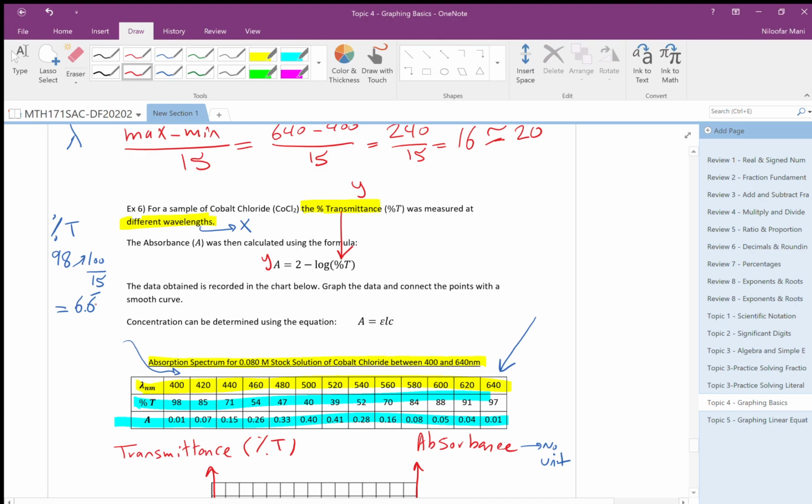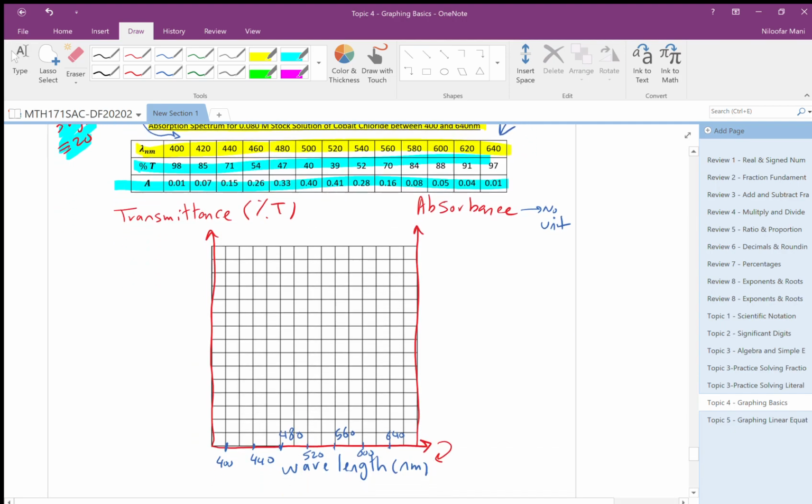Okay, so I multiply by 3. If I multiply by 3, it will be 20. So I can say 3 by 3, I go equal 20. Perfect. So now I start from here, and I say 3 by 3, 20. So this is 0, that's 20, that's 40, that's 60, that's 80, and that's 100. Oh, perfect.